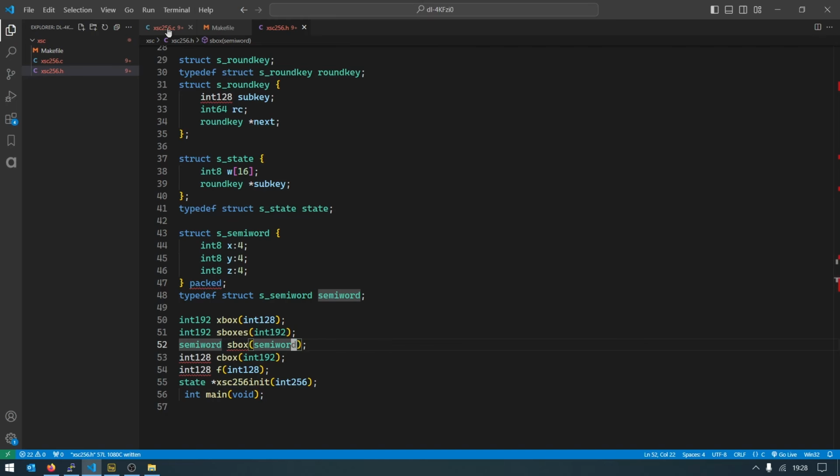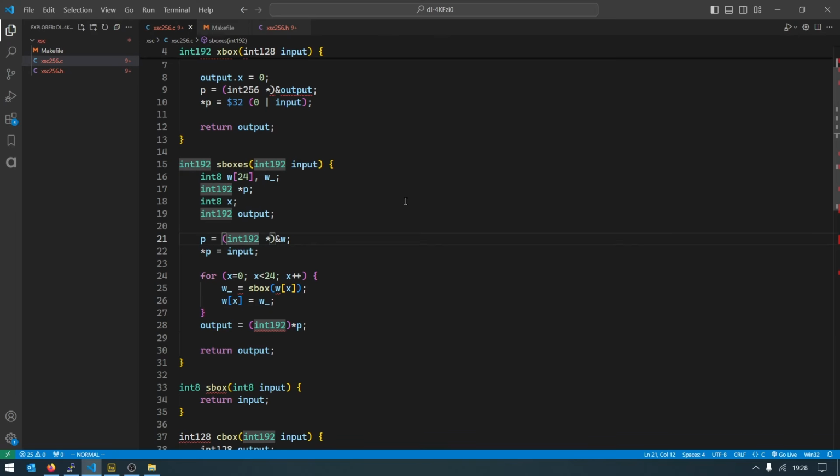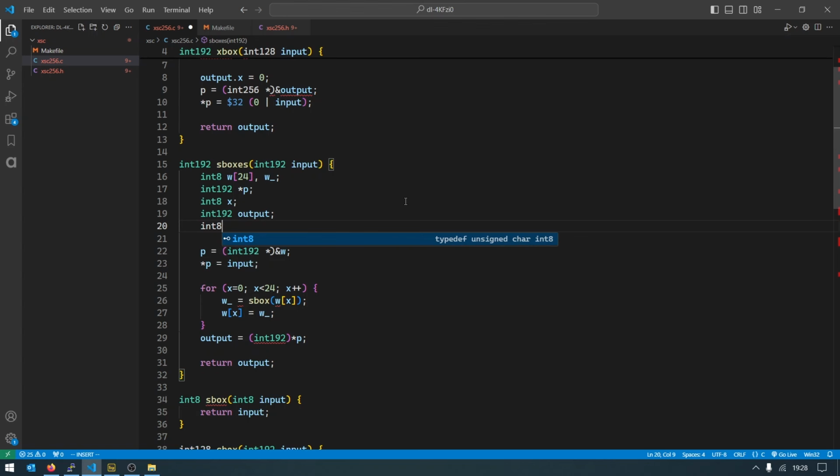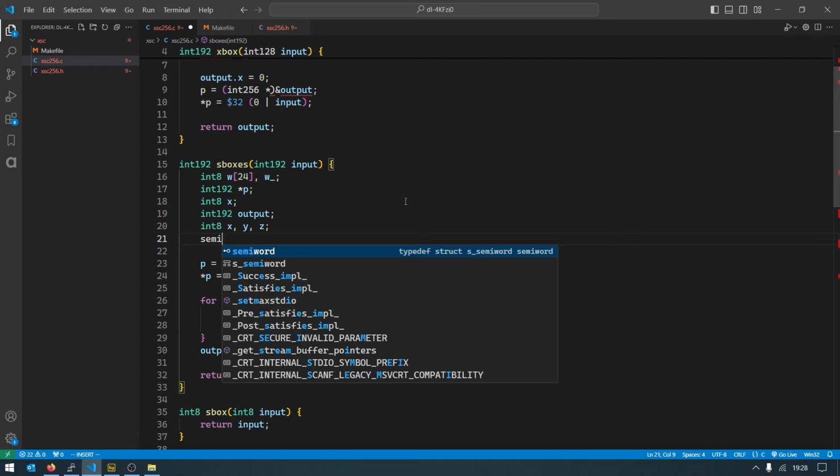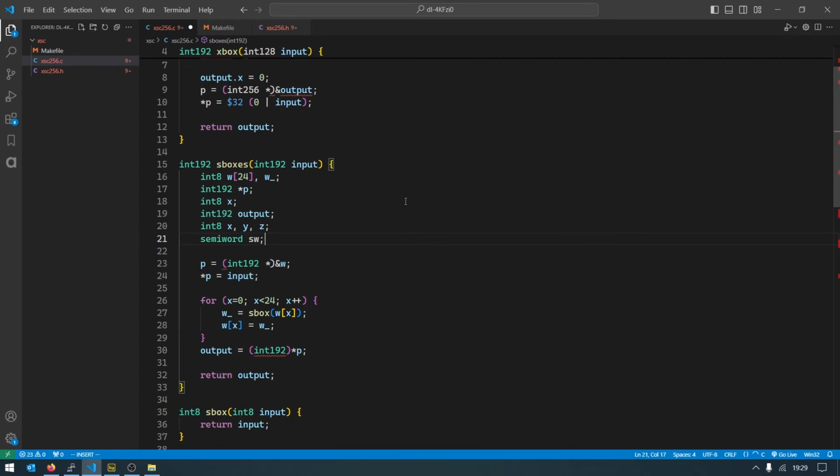The rest doesn't change. Well, one thing does. Because here we are going through each word 8 bits at a time. We can't do that now. Let's do something like int8 x, y, z and semi-word sw.